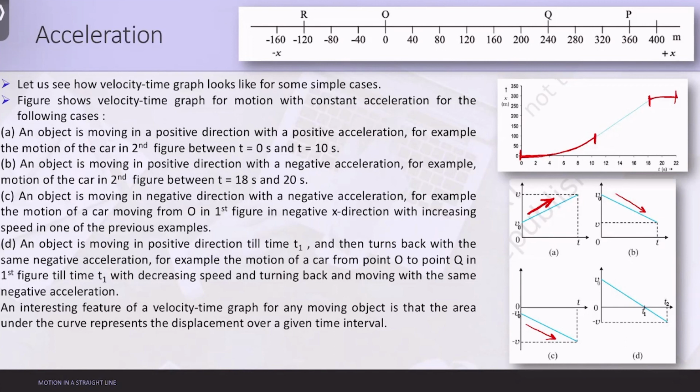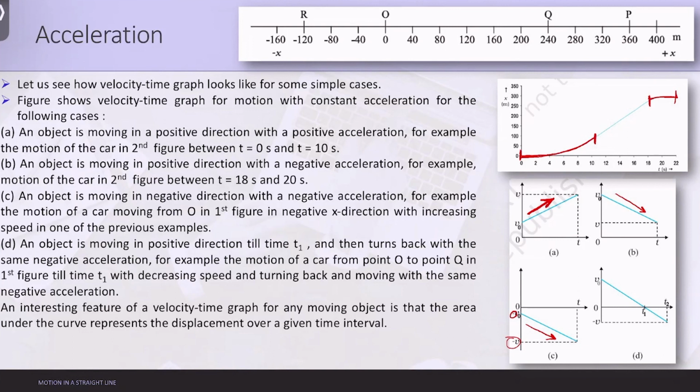As velocity is a vector quantity, the negative direction here tells that it is in the opposite sense of whatever we are moving. Because we are only concerned about motion in a straight line here, the plus sign says that we are moving in the right hand side direction or forward direction, and the negative value says that we are moving in the backward direction. So that is only been told here: an object is moving in negative direction with a negative acceleration. Because the value is increasing on the negative side, we can say that yes, it is moving in negative direction only.